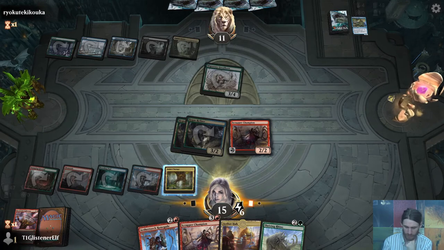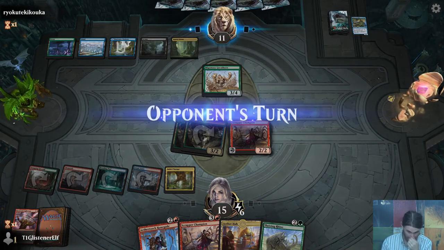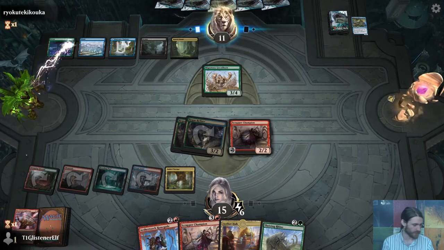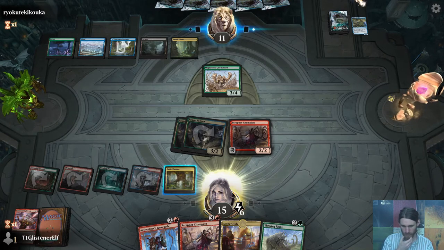I'll actually play the Fable Passage. It may give me a chance to do some deck thinning. Now, I guarantee you that they will have another Mutate for this. Get out that auspicious Starix, I think it's called? No, they don't. Ooh!